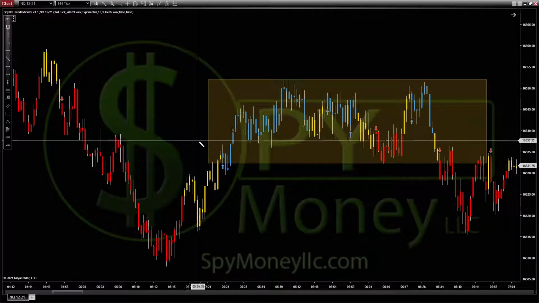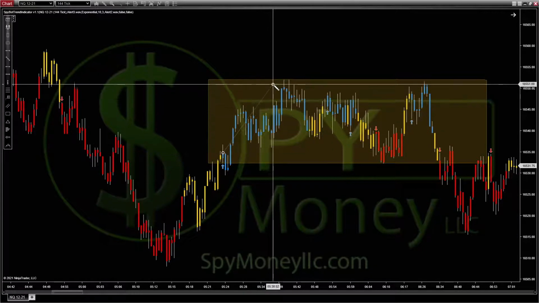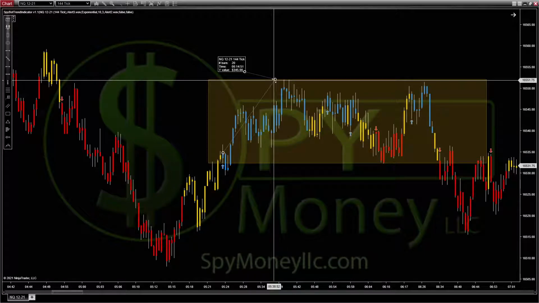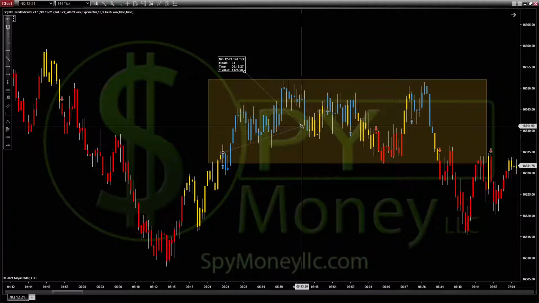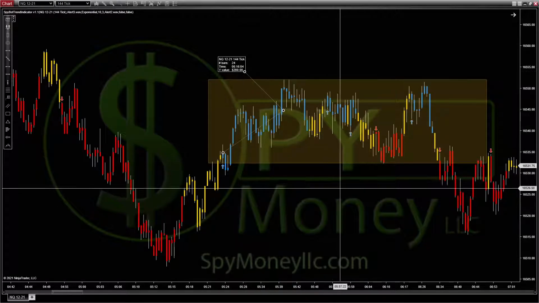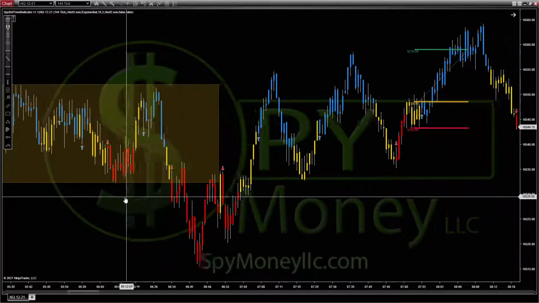And just to give you an idea, you would have been in right here. And the very most you could have made, which no one can hit that top, is 345. So more than likely you would have come down and probably stopped out along through here at $200 a contract. Very good money. I usually trade 8 to 10 contracts, so at 10 contracts, that's $2,000 on just that one trade.